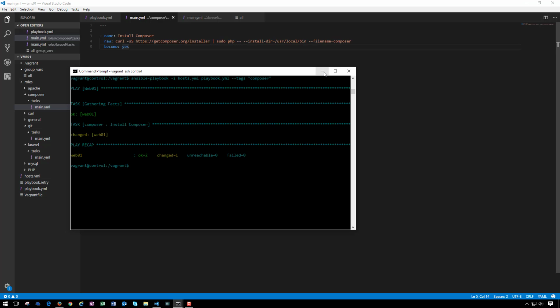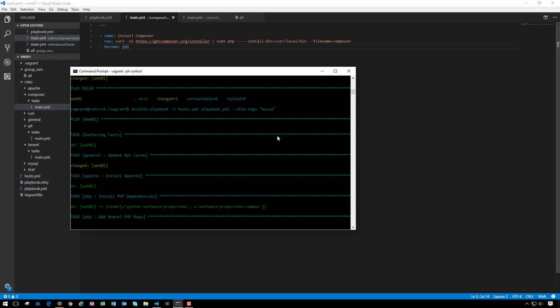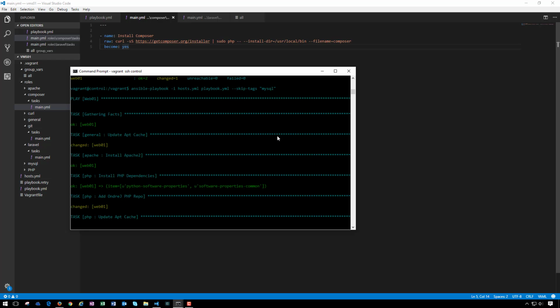All right, and now we can do the Laravel portion of it. So we're going to run it through everything, and we're going to skip MySQL, only for the password issue. I mean, we can go through that and figure out how to bypass that, right? Because right now the password is no longer blank. We set the password to a valid password. So now it's saying, hey, you want to reset the password? What's the current password first?